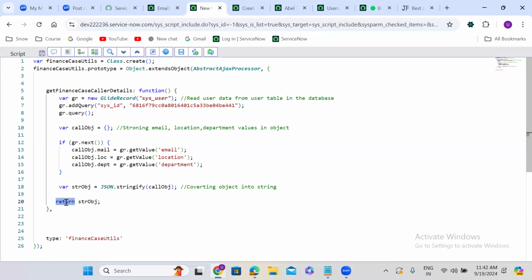You are passing that string object as an output in the return line. You will always use return at the end of the method. Maximum, you will write return at the end of the method.